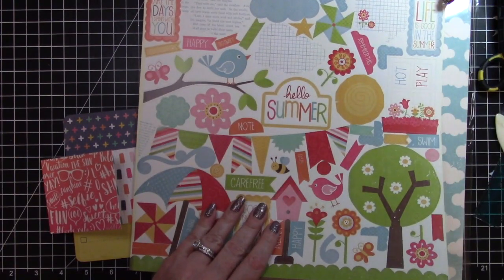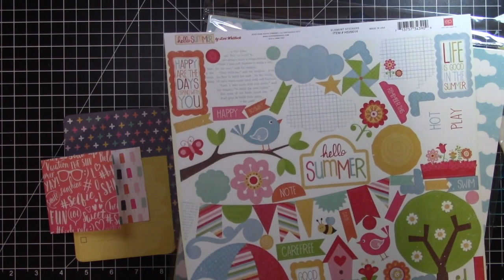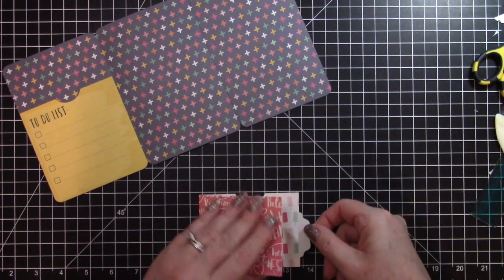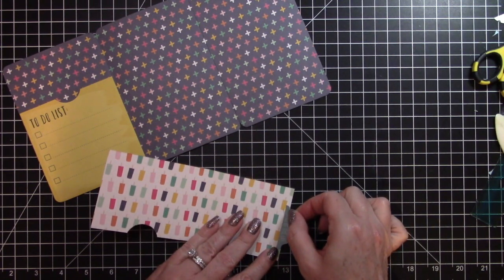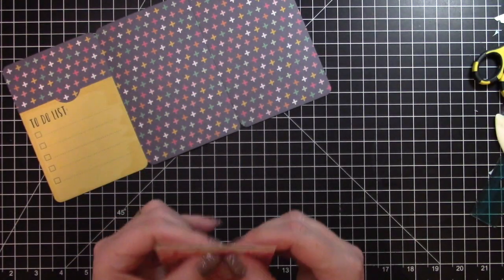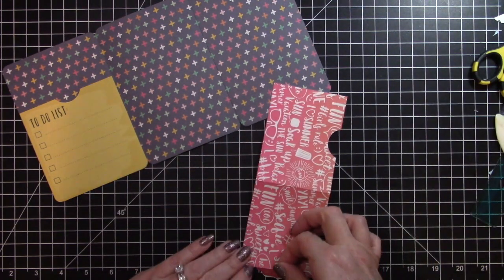So it has, remember this, and this is the life. So I'm going to take this red one. Well, actually, I'll do the blue one first, the back. This is the life. And I want the blue one on the back because I think the red one will match the front better. And I'm just going to put it on here and just line this up. And I'm just barely sticking it there because I want to make sure I have room. Yes, that leaves me room there. And then I'm just going to push it down and then get the red one. And I will line it up on the front.